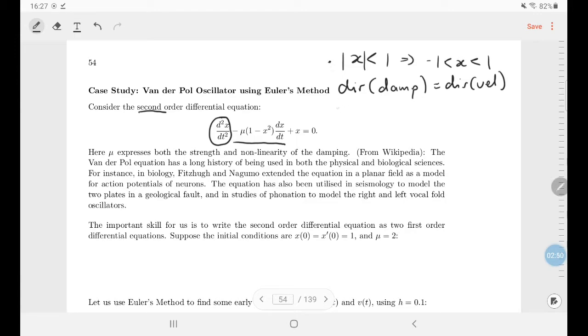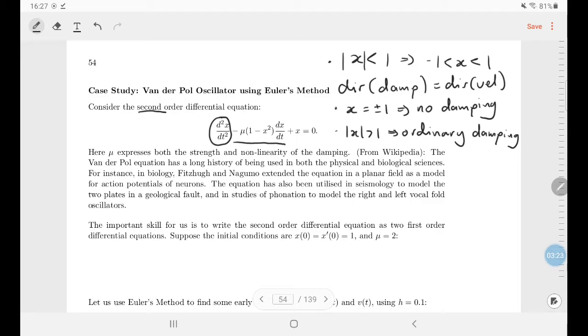That's the first case. At absolute value x equal to 1, so in other words, if x is equal to plus or minus 1, then the damping term is 0, no damping, because the 1 minus x squared will be 0. And when the displacement is large, then this term here is positive, which means if you take it away from both sides, you're going to have ordinary damping. Well, I say ordinary, as in it opposes the direction of velocity.